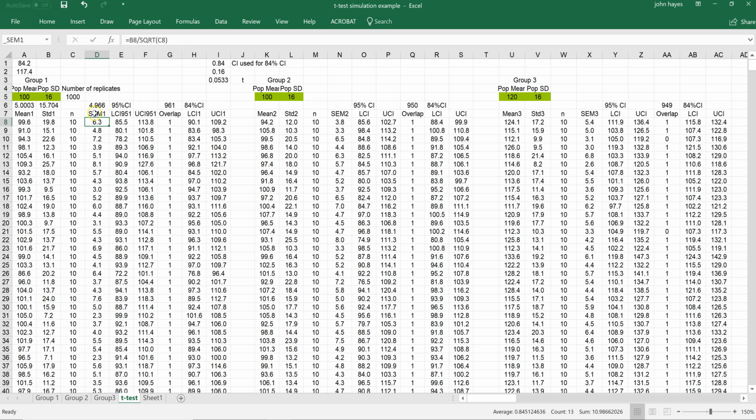Then we compute our standard error, which is the standard deviation divided by the square root of n. We calculate the confidence interval. It's the mean minus the t-value, which is t inverse, given a two-tailed t-test with a p of 0.05, times the degrees of freedom, which are C8, 10 minus 1, or 9. And we get 85 to 113. So that's our confidence interval.